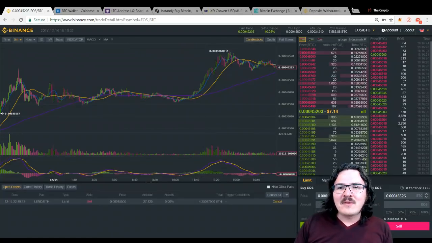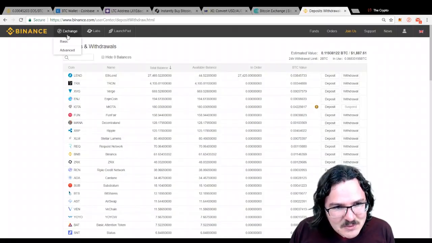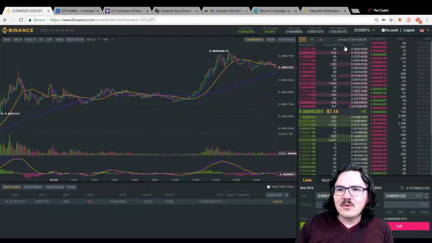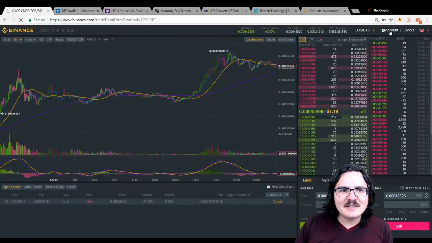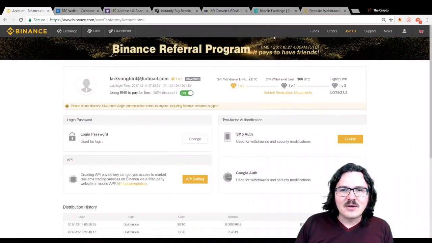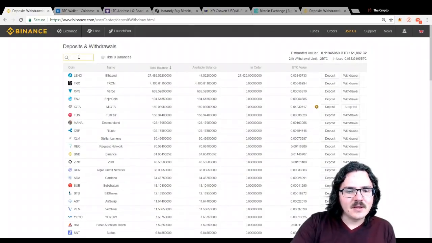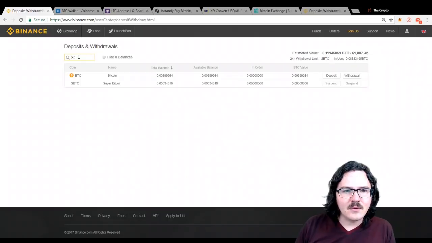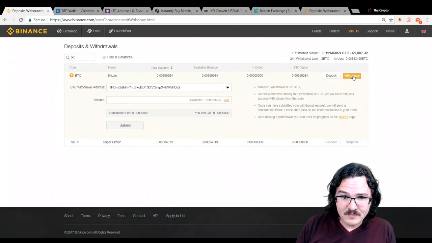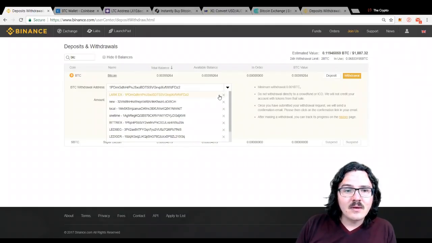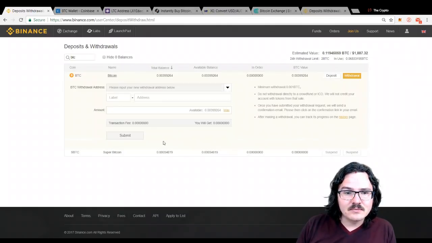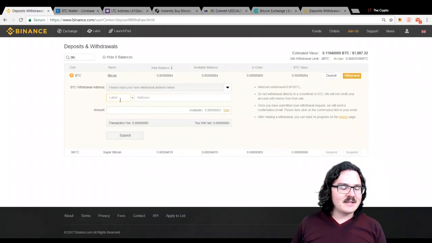So look, we have to actually go over to our deposits and withdrawals page. If you want to access that from here, you can just go ahead and click on your account, go to funds, deposits, withdrawals, and we got to find our Bitcoin real quick. So we're going to hit BTC. There we go. We're going to go ahead and click on our Bitcoin. We're going to click withdrawal. Now, we're going to create a new address here. And you're probably going to be immediately confused by this thing. Label. What the heck's a label?